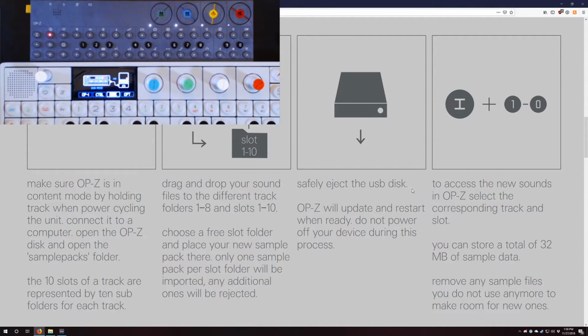Now, I can test this on my other computer, but unfortunately it's going to be significantly harder for me to record a video doing that, so you're just going to have to trust me. But apparently, independently of this particular import issue, there's also an issue where if you use a Windows machine, you may not ever be able to have it properly update content when you eject it. I would be curious to see if this would happen with somebody else's OPZ though.